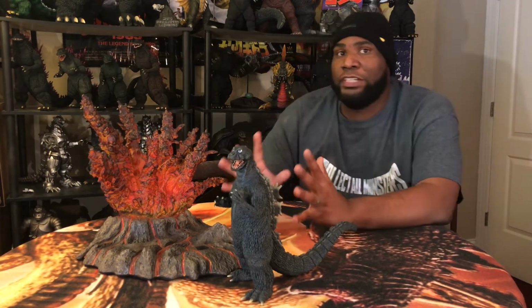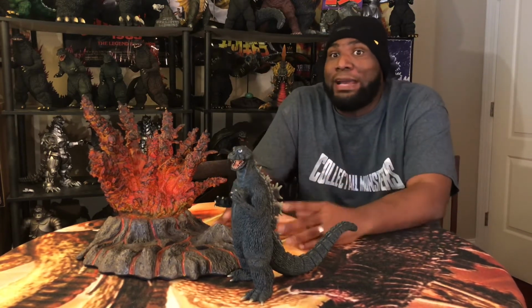And once again, I got this guy maybe 2 or 3 days ago. And with this figure, I don't see a bad angle. Sometimes some figures have bad angles when you want to take pictures or shoot video of them. But with this guy, at least in my opinion, I don't see a bad angle. I know people are going to say, yeah, because you're a fanboy of the 64, you're going to say that. But honestly, I don't really see a bad angle. And that's a testament to how great X Plus has made this figure.